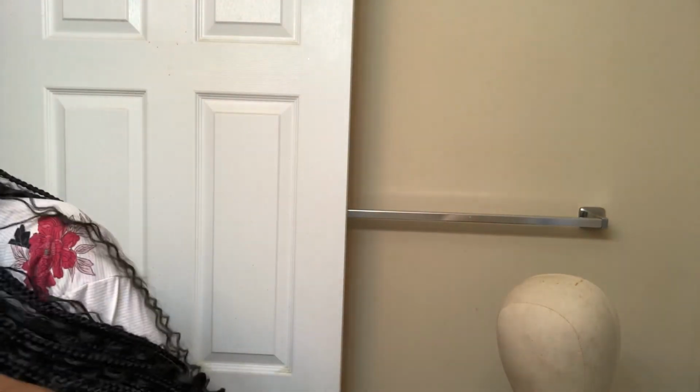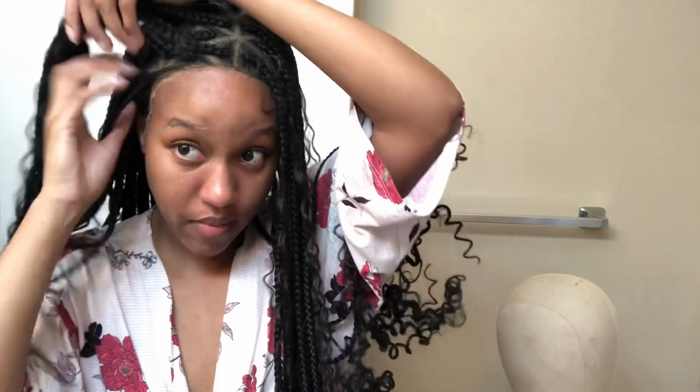Okay, I done melted the hairs. I just don't know anymore. Okay, I'm gonna cut these close to the mirror because y'all know I cannot see without my glasses on. Okay, y'all, this is as much as I can get cut off with limited eyesight. I cut enough off up here, but on the sides, no. I feel like when I was spraying, y'all should have told me this. I sprayed all of the lace, and you really just need to spray the part that you want to glue down. Otherwise, you're going to end up like me, okay? But good thing I'm not pulling the hair back.